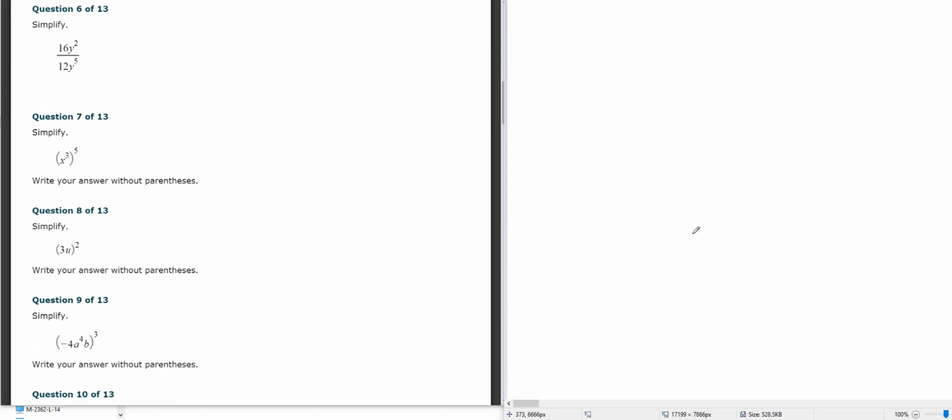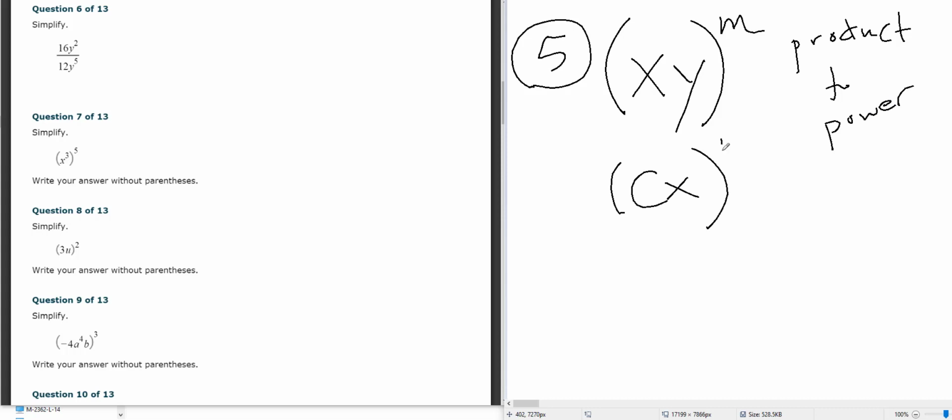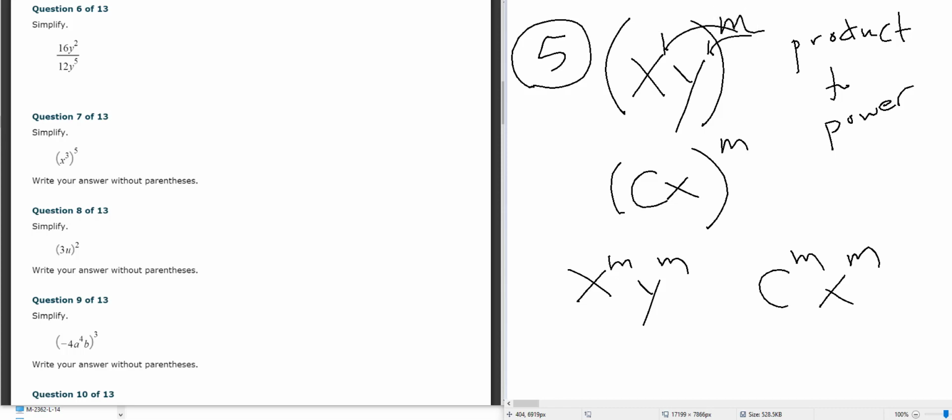Now, our fifth rule of exponents says that when you have a product to a power, that's a couple of things multiplied. This is called product to power. And that can be a coefficient instead of an x or a y. It can be a number there. In either case, everything in the parentheses is raised to the power. So look, this m is multiplied times this 1. This m is multiplied times this 1. Same thing here. These are 1s, and you're doing rule 4, but you have to remember to do it to both parts.